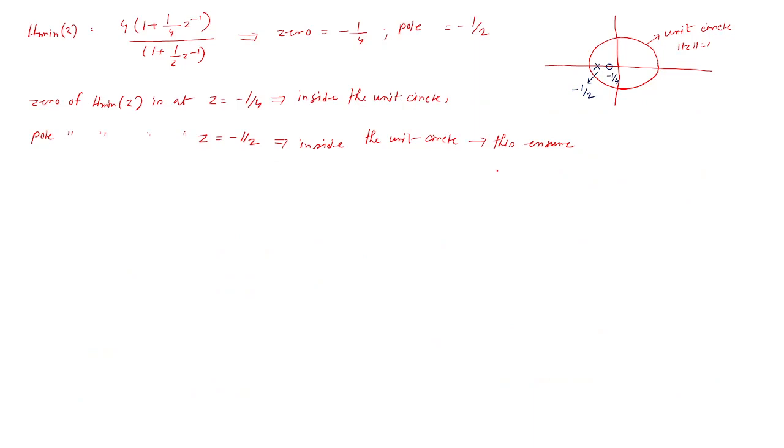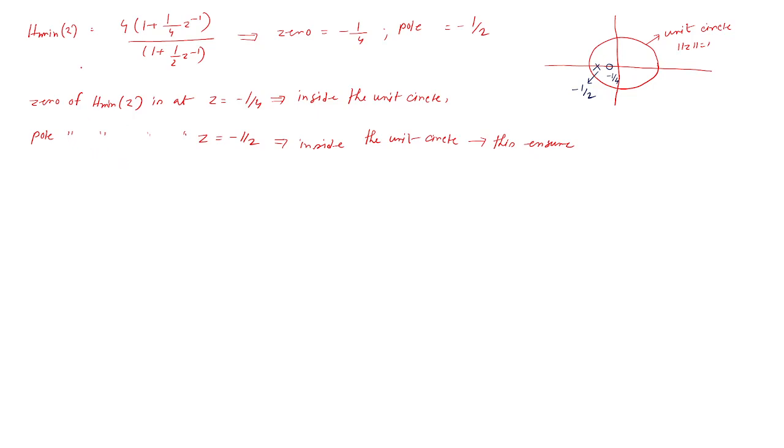I think I previously told that this is the condition for causality. That is a wrong statement, an error on my part if I have said that. So please do not take it into account. Stability is something, causality is something else that we will proceed to check next. But stability means if the poles of the transfer function are inside the unit circle, then the system corresponding to the transfer function is said to be stable.